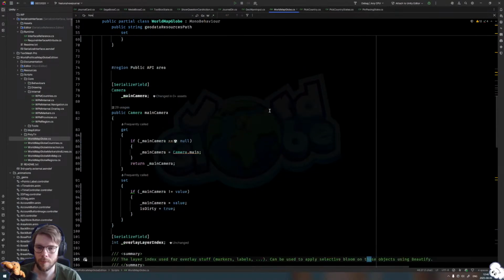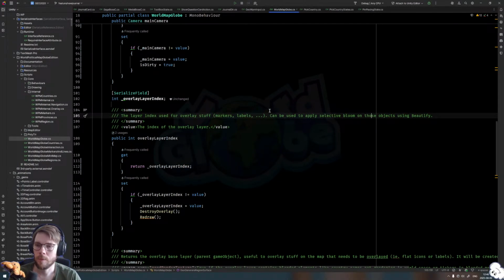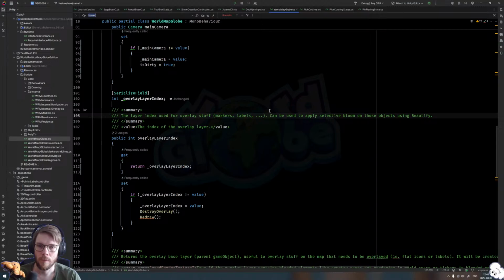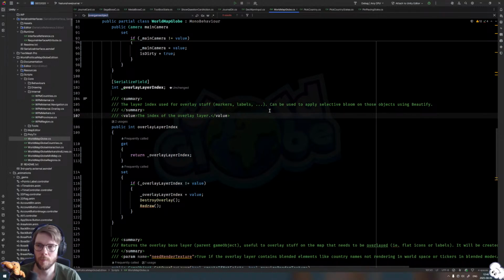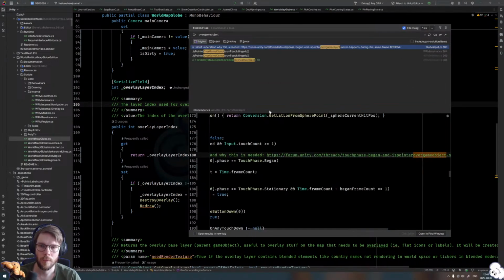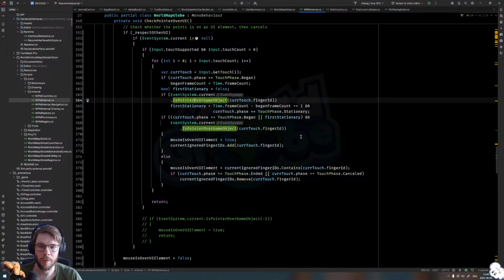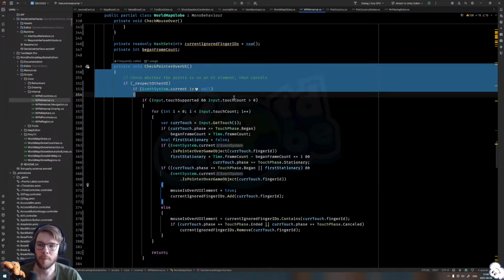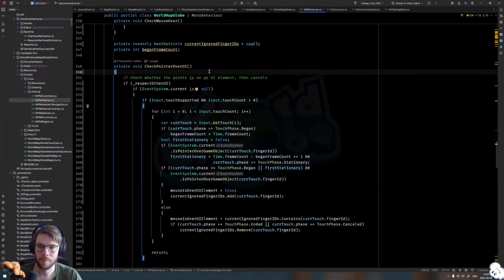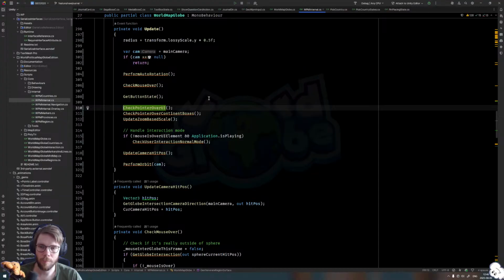Just this one. Or game object, is that what it was called? Is pointer over a game object, here we go. So this method, because we're checking it every update.